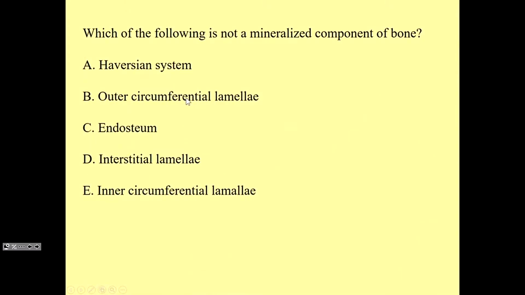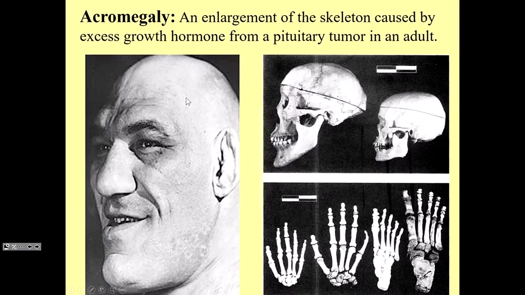Not sure. Depends. If it's acromegaly, it would have been a pituitary tumor as an adult. Not sure when the tumor started to grow. It's possible it started to grow earlier, and so he might have been tall. But in this case, it's as an adult. You could probably have a range.